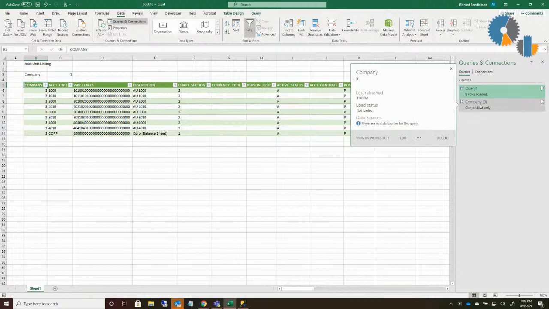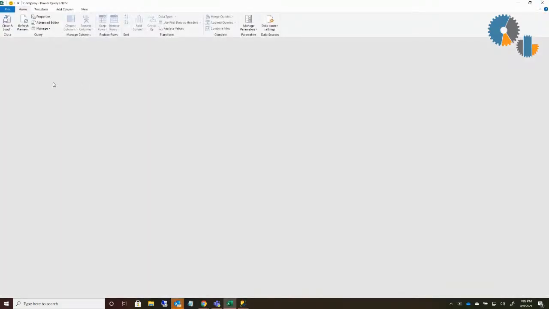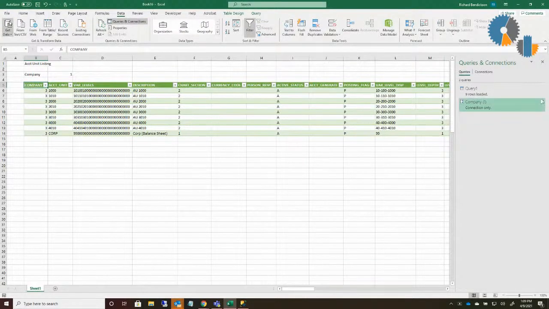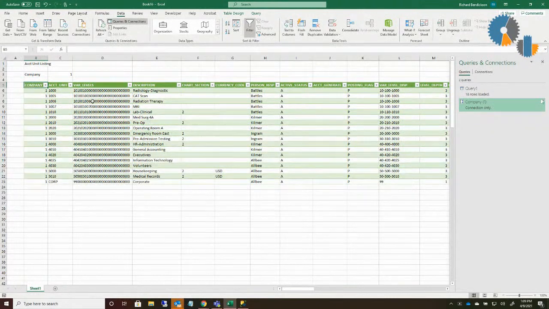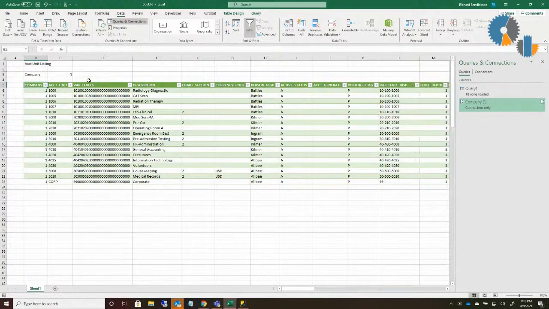So as of right now, if I do want to edit that query, I have to come over here and edit it this way, the way that I showed you. I'll go back to 1, close and load. Now we'll come back here, refresh that data, and it ran it there. So it's a couple step process where I'm editing the parameter value over in Power Query. But next week, we're going to get through how I change the value here and have it drive the query parameter value there.